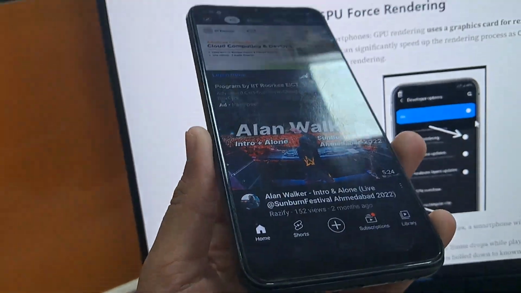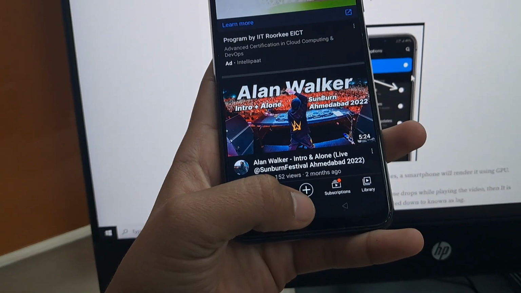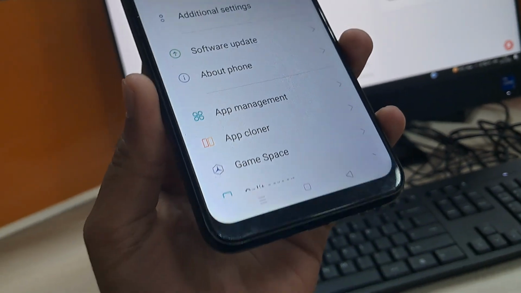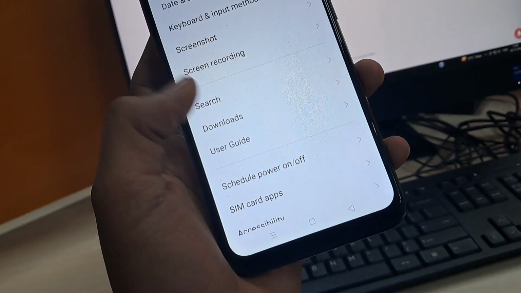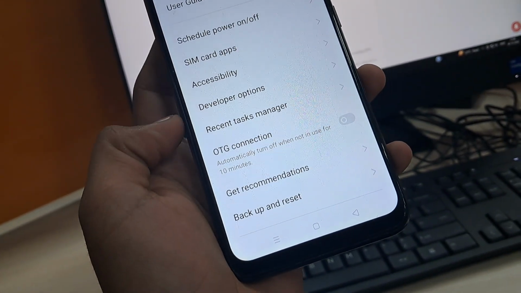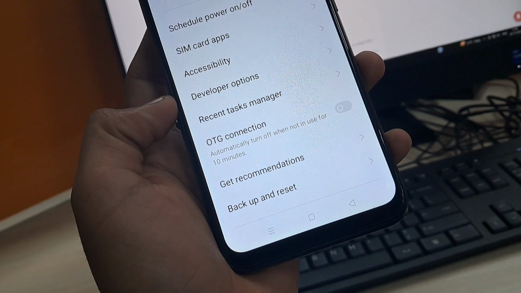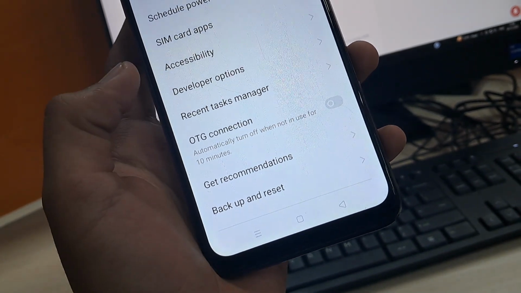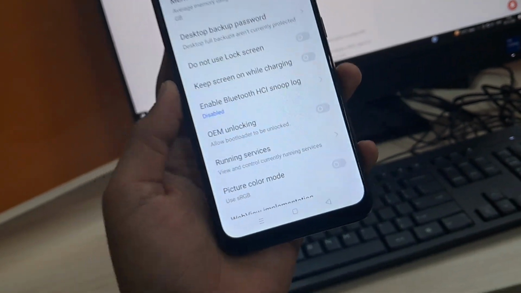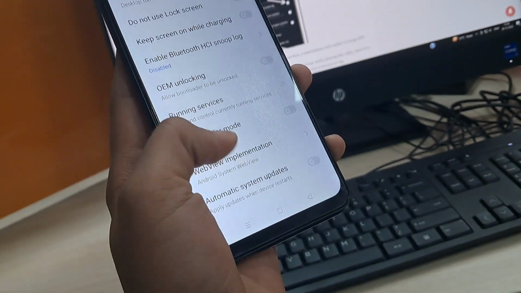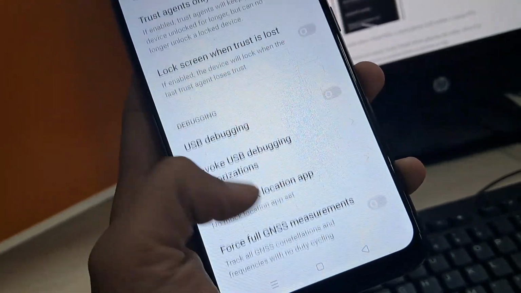Do you know what the first step is? Enable the GPU force rendering. Here is how you can do it. So the first step is to enable the developer option, then tap and get into the developer option. In my smartphone, it is situated in the additional settings, but you would normally find it on the first page of the settings. Here you have to find the GPU force rendering. As you can see in the image, you have to force enable it.